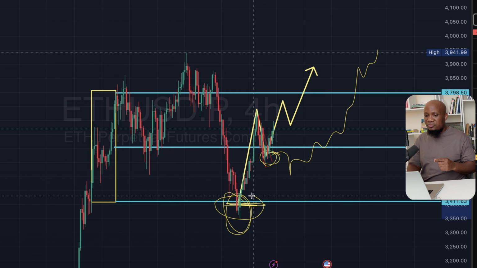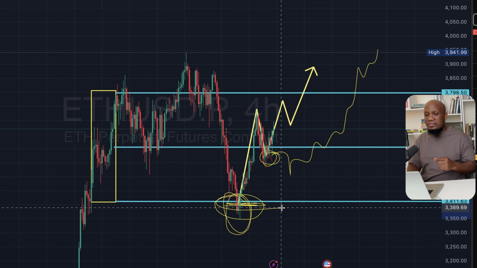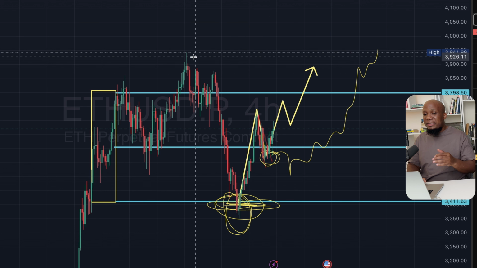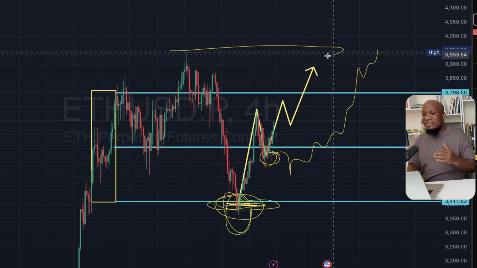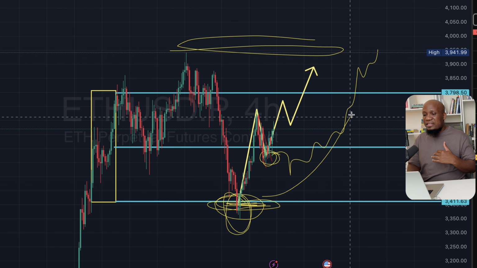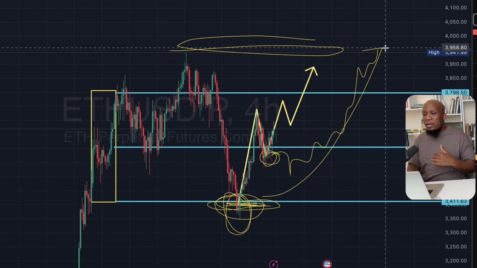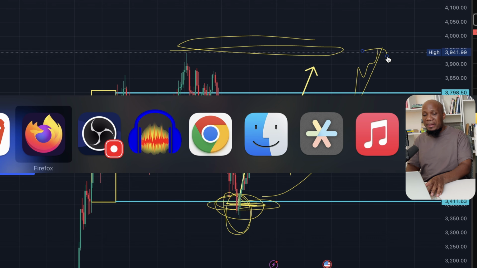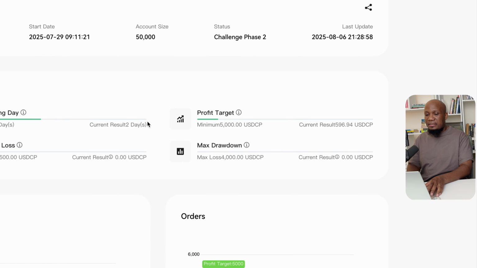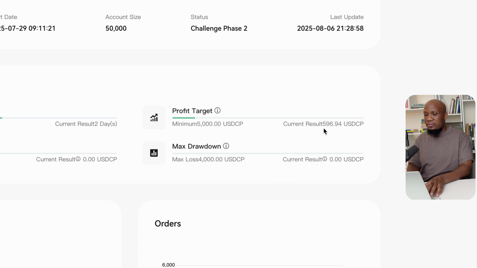So we can see that the trade that we opened here at 3,400, we've got no business of closing the trade if we believe that the market can create a new all-time high over here. So which means that we can take this trade and swing it, and with just 1 or 2 trades we can be able to pass the account, because again our target here is $5,000. So you can already see that we are up by $600.